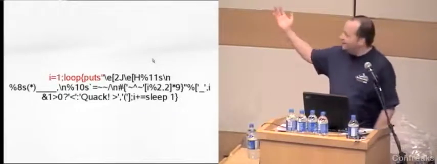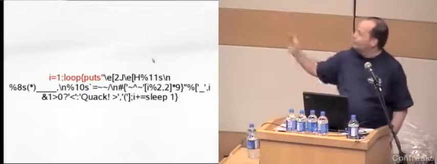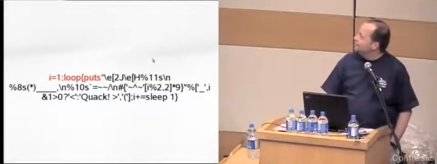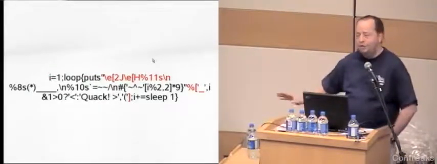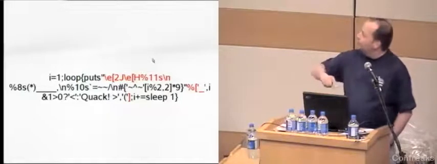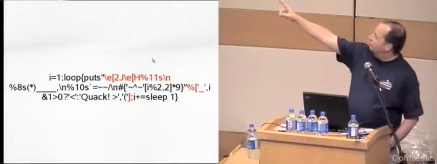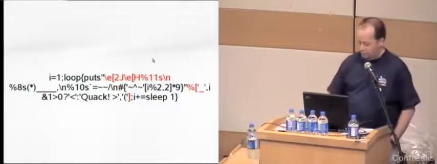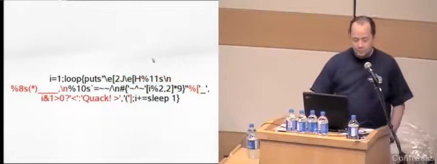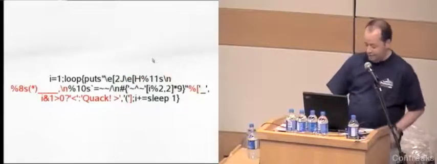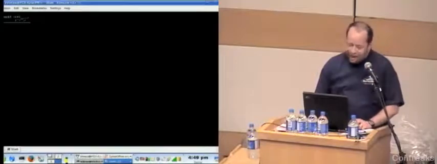Starts out innocuously enough, right? We are going to set up a loop, we'll set up a counter, and then we'll start printing lines. The first thing we're going to print is clearing the screen, then going back up to the upper left, and printing 11 spaces with an underline at the end. We'll print 8 more spaces, and then the body of the duck, remember? Not much. It actually gets worse if I try to make it bigger.